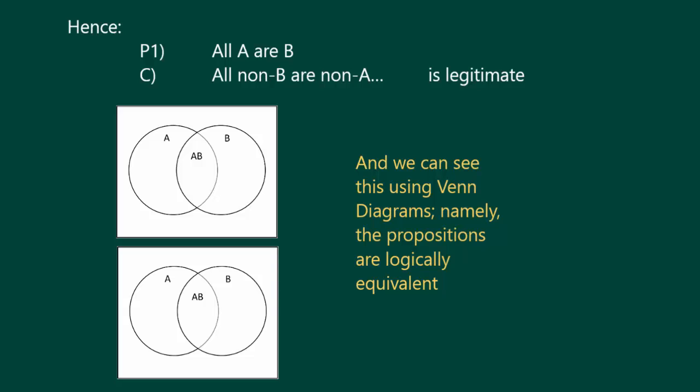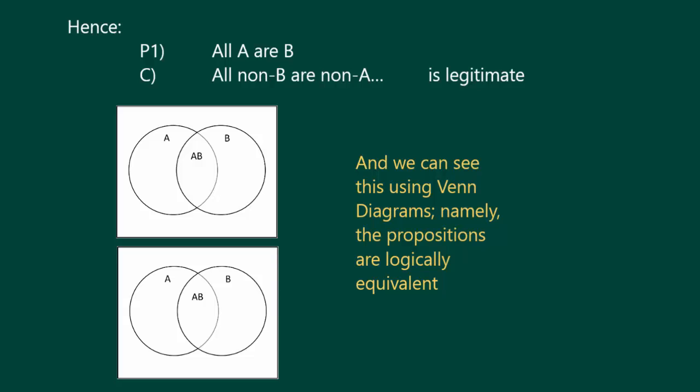So take premise 1 here, all A are B. We were just discussing this example. The conclusion is the contraposition of all A are B, so all non-B are not A. I maintained on the previous table that that is a legitimate inference. So we would have a valid argument.